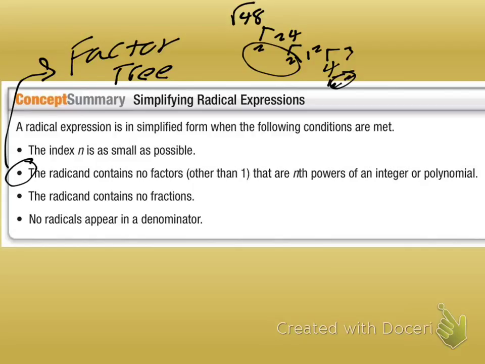The bottom 2 we're not going to get to today, but write them down so you have them. The top 2 are basically what we're going to deal with today. Bottom 2 say the radicand contains no fractions and no radicals appear in a denominator. You've worked with examples like that in the past with square roots. It gets a little more complicated once you go to cube roots, fourth roots, fifth roots, so a little bit tougher with higher indices. That's its own separate day. That's on Tuesday.